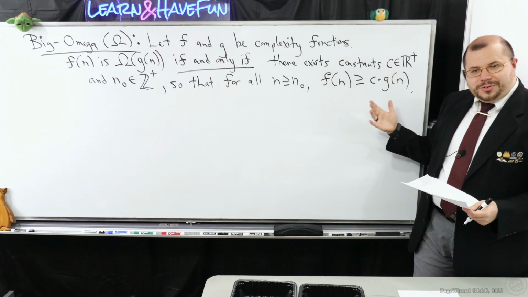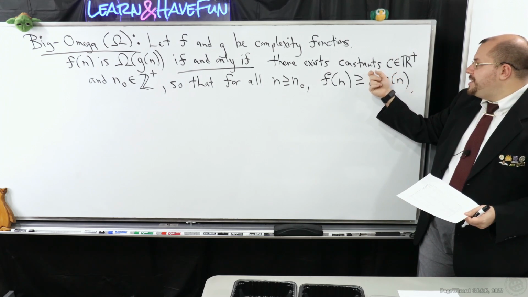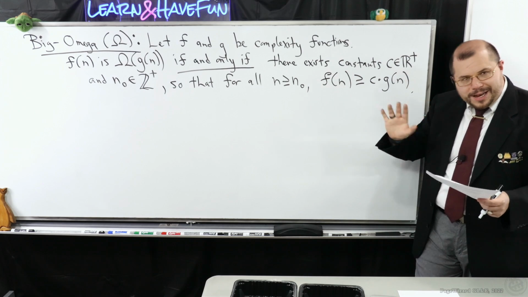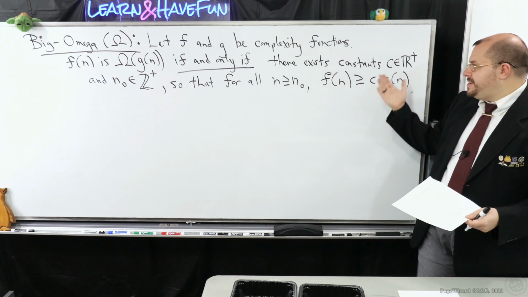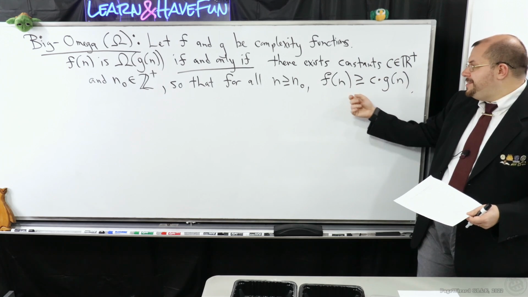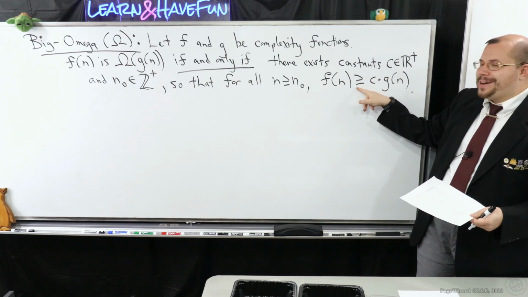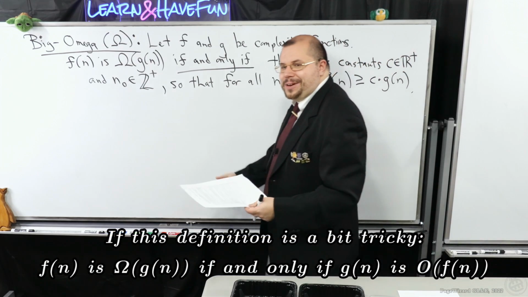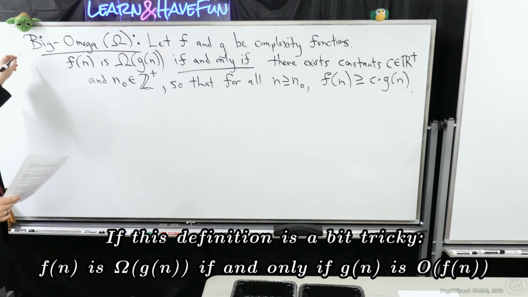This should remind you a lot of the big O notation definition. It has two constants the exact same way we had them before. So the game plan has not changed in that regard. Your goal is to find the two constants, c and n0, but the inequality has changed. The only thing that's changed here is I changed the less than or equal to a greater than or equal. That's why I'm saying it's an asymptotic lower bound as opposed to an asymptotic upper bound. So this is the definition of big omega.